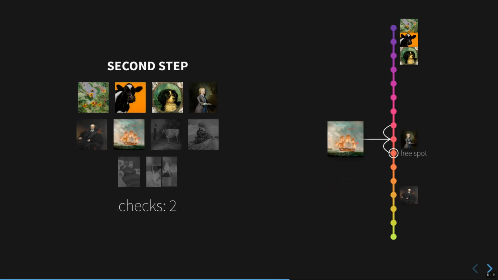Here, the algorithm found 2 empty and valid spots, so the image gets placed where it is closer to its original position in 2D. This image should go to the 10th spot. After some collisions, the cow image gets placed on the 11th spot.